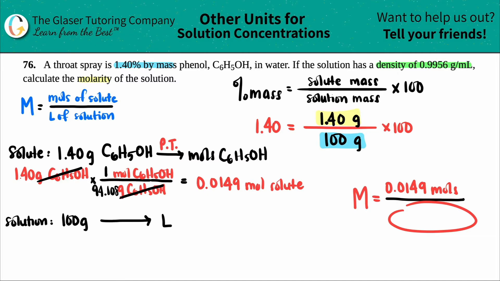Now I got to find the liters of solution. It's a gram value and I need to go to liters. How do I go from mass to volume? I use the density. That's why they gave me the density. Remember that formula D equals M over V. We want to solve for volume, so V equals M over D. I'm going to plug those in: my mass was 100 and my density is 0.9956.